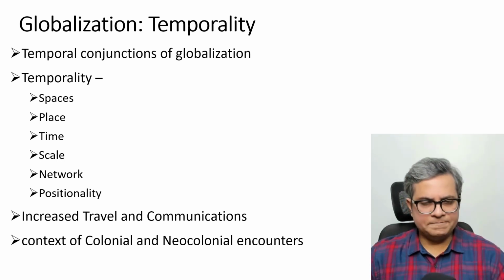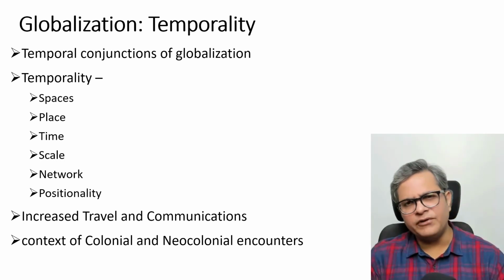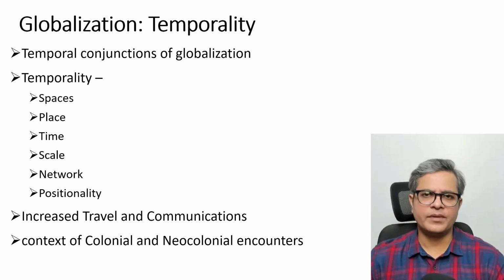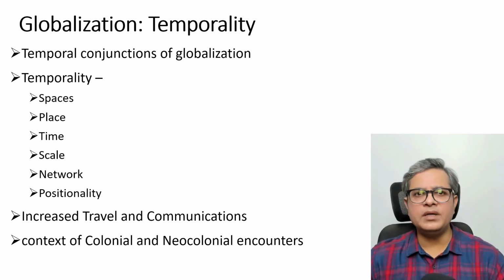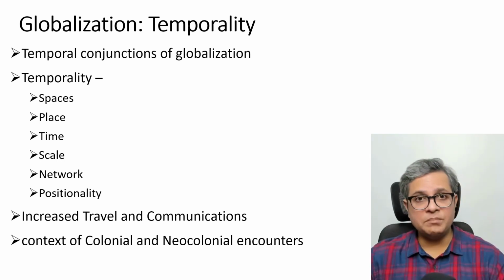Now, scale. Through other points also, we understood that globalization now operates at a very different scale, very high scale, from local to global. The scale of everything, of interconnectedness, of interdependence, everything has increased. It will give rise to some positives, but it will also give rise to certain negatives.